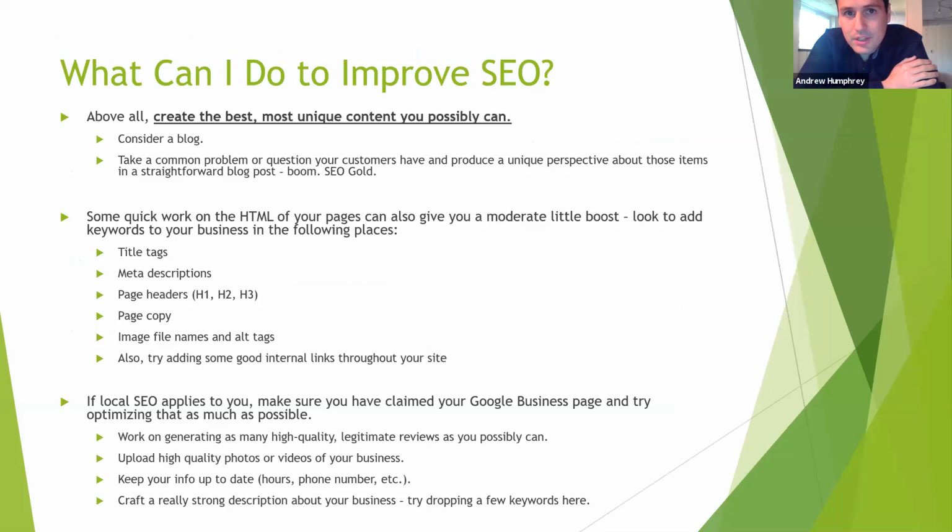So here's a quick snapshot, and I'll try to send these slides to you so you've got these handy. But here's your down and dirty: how can I do SEO real quick? One of the greatest ways, the most important thing, is to constantly create the best, most unique content that you possibly can.